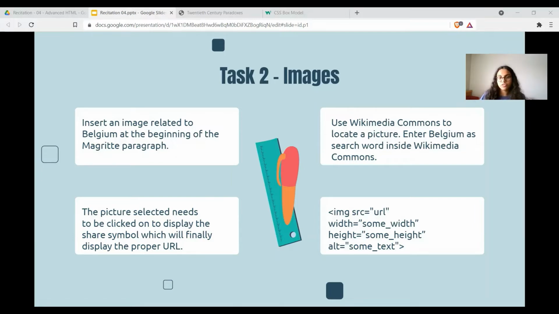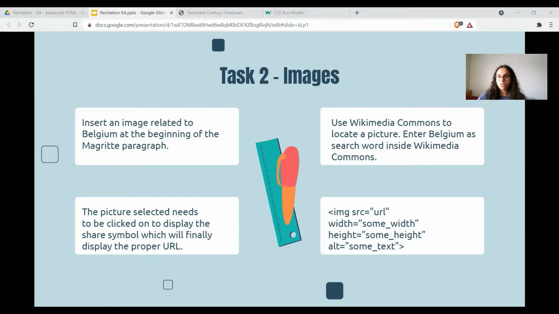And just to remember, the syntax for using an image is to use the img tag. In the img tag, you first mention the source, that is, where you're getting the image from, and the alternate text, which will be displayed in case the image is not loaded. And one additional thing that we have to do is to adjust the width and height. For that, we will mention these attributes explicitly. We'll say width is equal to something and height is equal to something.